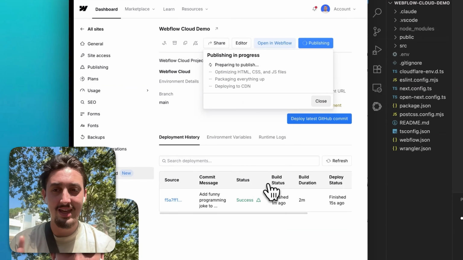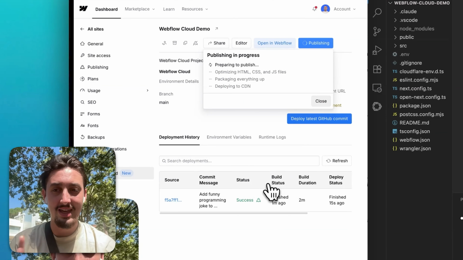All right, so let's go ahead and go to /app on our domain and see if it is loading. Take a look at that. Right here, we have /app, welcome to Webflow Cloud. Why don't programmers like nature? It has too many bugs. Very funny joke, Claude. I'm just totally cackling.